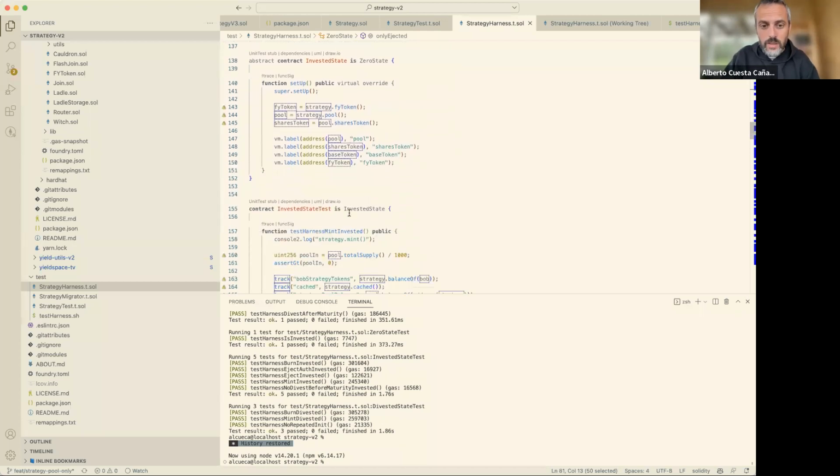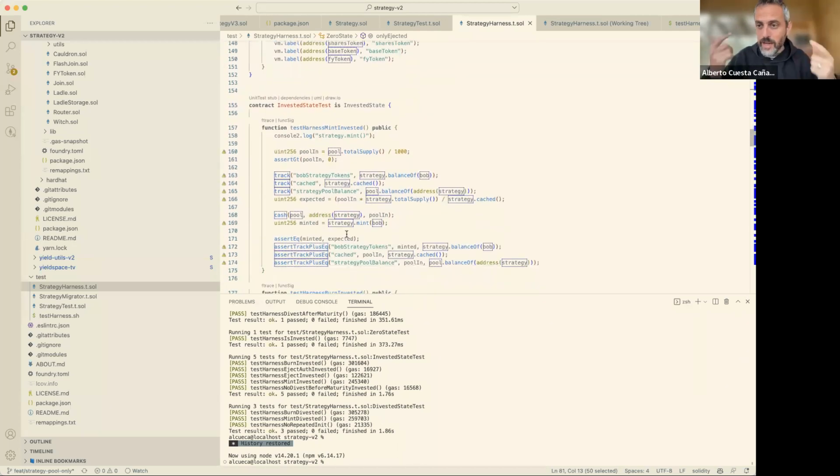And that's just by the same idea of taking all the information from the chain and making it generic. For example, how many strategy tokens am I going to mint? I'm going to mint a proportion of the total supply of the pool, because whatever the liquidity is, that's going to mint an appropriate amount to test this test.